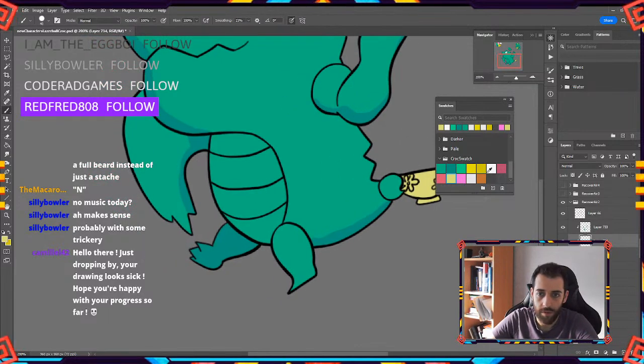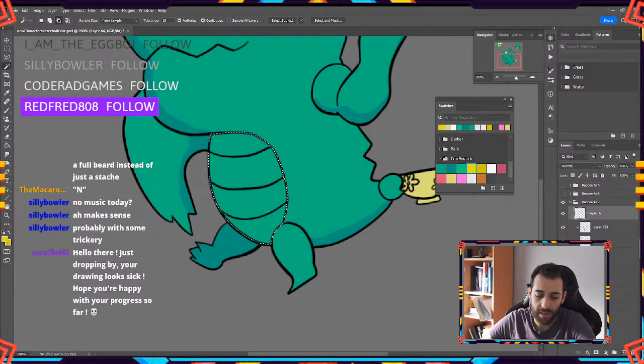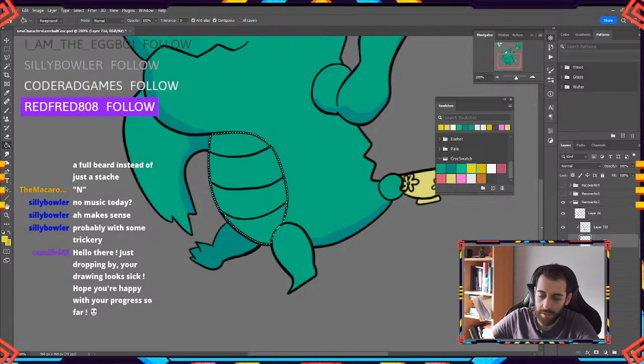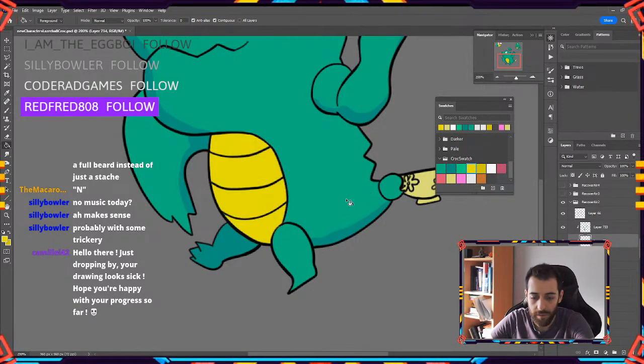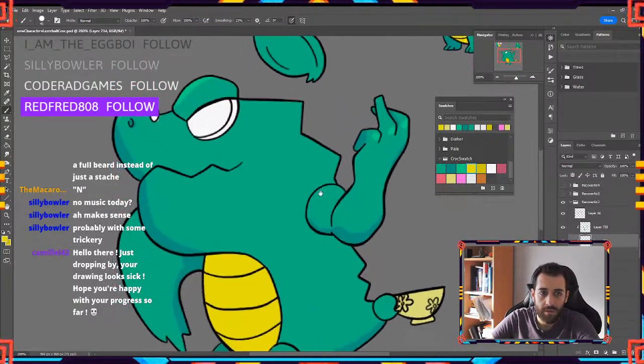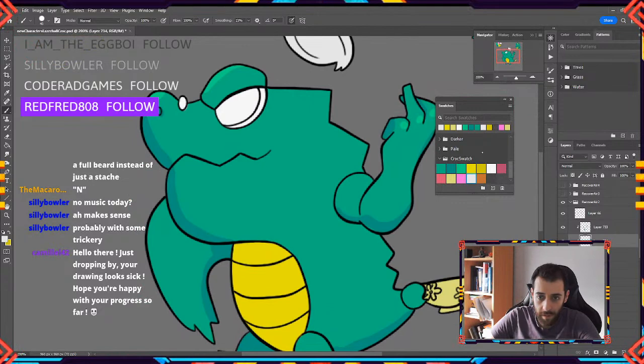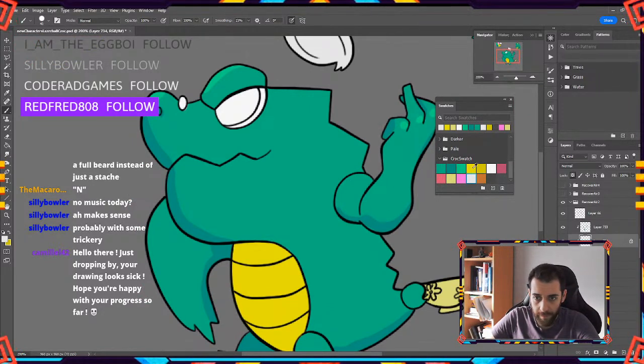And we'll go to the line layer, select all these, expand the selection, and fill it. And then, oh yeah, I forgot about the spoon. And then we just create an alpha clipping and do everything else.